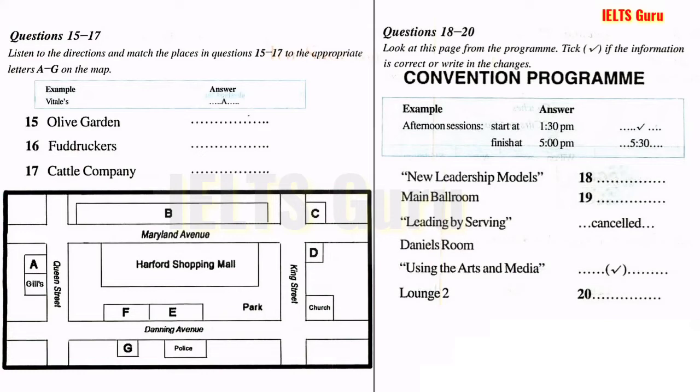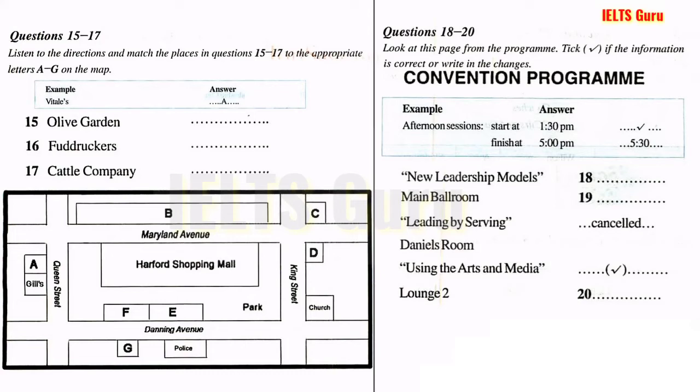Now, for those who have opted not to take part in our bag lunches, there are a number of places nearby that we can recommend. We are located here in the Convention Center just across the street from the Harford Shopping Mall, and the place we most recommend is Vital's, which is just west across Queen Street on the opposite corner. Please be careful crossing both streets, however, as we don't want to lose any participants. If you're not up to Vital's, you can also get some Italian food at the Olive Garden, which is further down Queen Street and east on Danning Avenue, across from the police station. They have a great minestrone soup and excellent breadsticks, all you can eat.